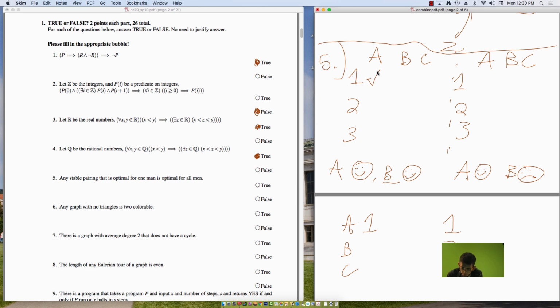And B wants to be with 2, and B is going to get it in this example. Okay. So A wants to be with 1, he gets it in this example. And what I'm thinking now is, for this one here, how am I going to construct my example so that B, let's say, gets 3, and it's still stable?